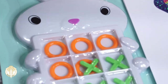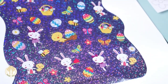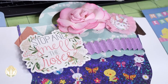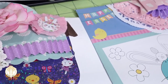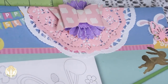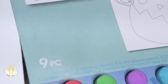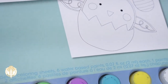My husband and I made sure to include things that were going to be interactive and fun for her. We included an XO tic-tac-toe game, a stack of pictures she can color, a page of Easter stickers, and on this side is a coloring kit from the Dollar Tree that has some pictures and paint. It definitely paid to be a crafter during this time because everyone's really having to go the extra mile to make things special.